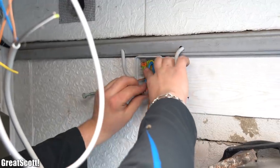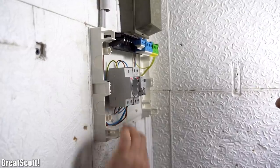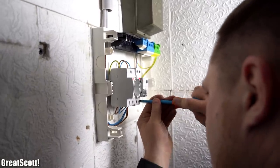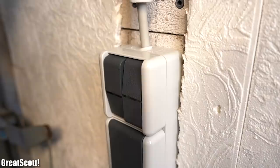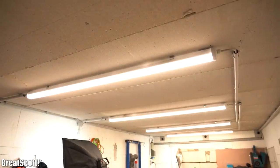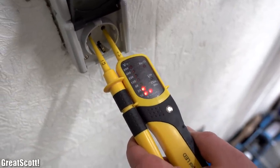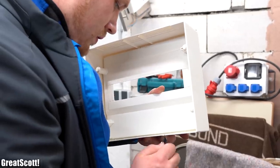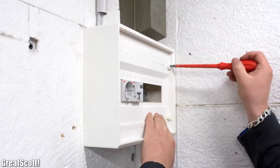As almost the final step, we wired up the rest of the junction boxes and the lamps in order to finally connect the wires to mains voltage after the circuit breaker inside the distribution box. After powering everything up, we first tested the lights, which worked without any problems, and afterwards used a voltage tester to see whether all the outlets featured mains voltage — which they also did. All that was left was cutting holes in the distribution box lid in order to properly secure it in its rightful place.